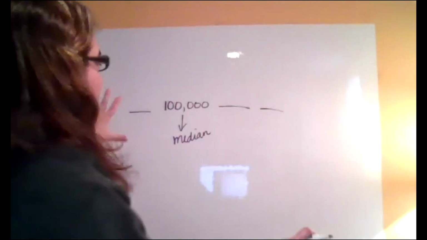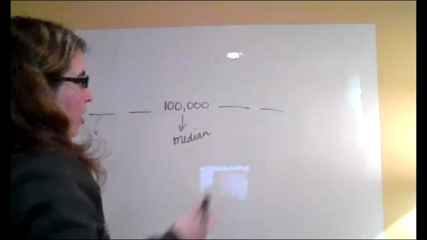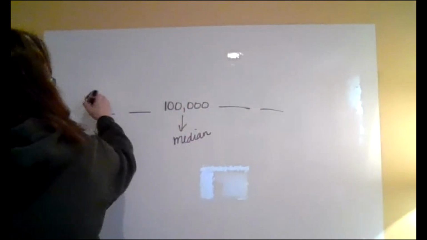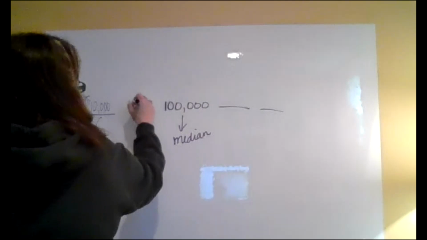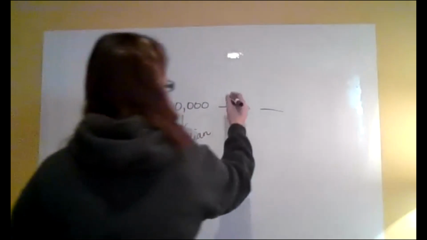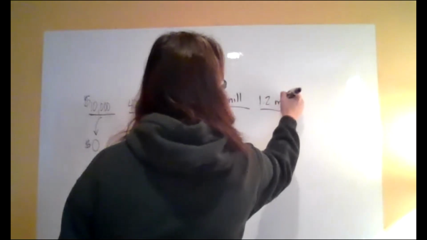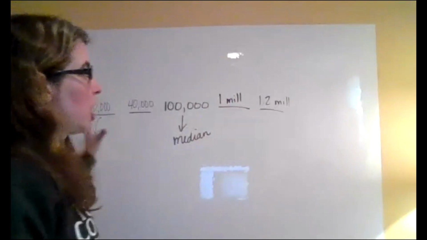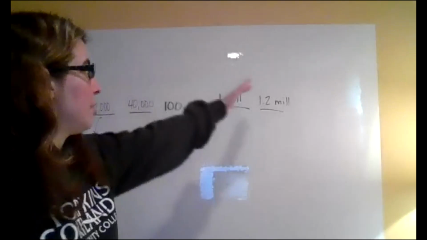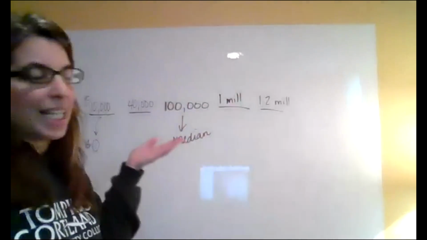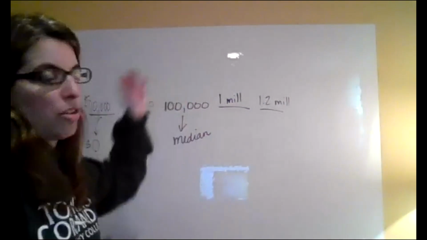So, but think about what's on each side of the median pulls the mean one way or another. So if we have, let's say, someone pays $10,000 for their house and someone else pays $40,000, and then we have $100,000, and then we have $1 million and $1.2 million. Well, these are so much higher than the median, and these are not that much lower, that the mean is going to be way up here, right? So in this case, the mean is going to look a little skewed. We're going to say that the mean is, I don't know, like $900,000 or something.